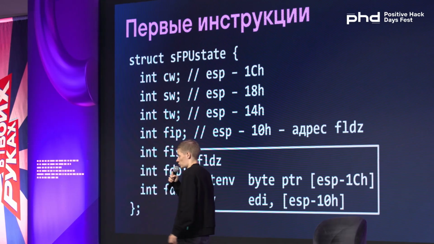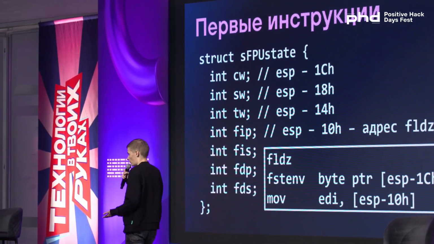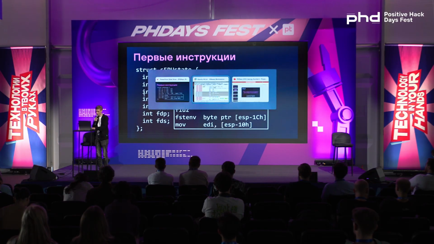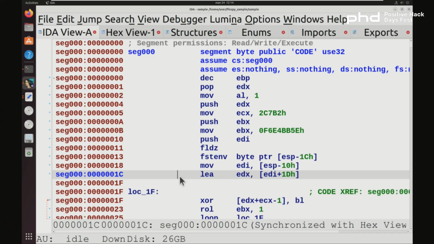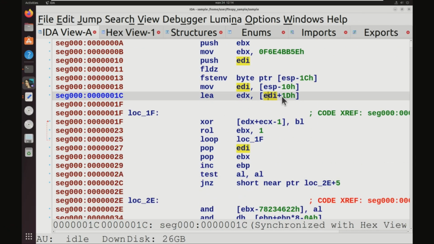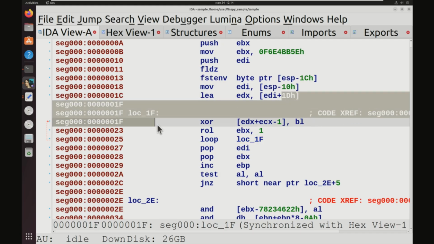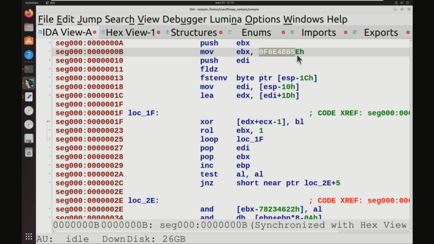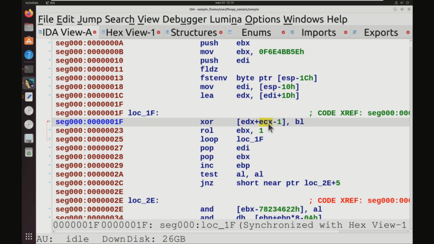In fact, we have the shellcode address written in order to get this address. It is the value of the EDI register. Now, if we go further, we will see that 1D is added to EDI, and here we are with the following figure. We see the XOR instruction here, and our encryption key is stored in BL. This is this register, and this is the value.